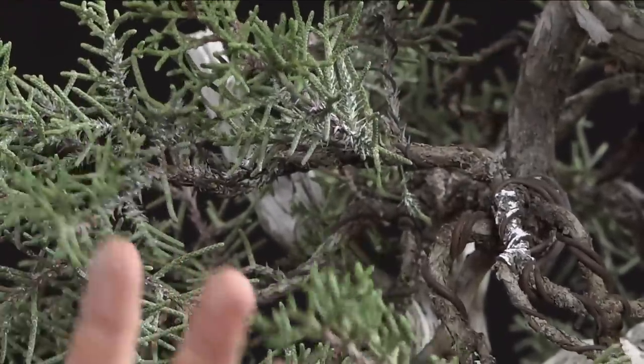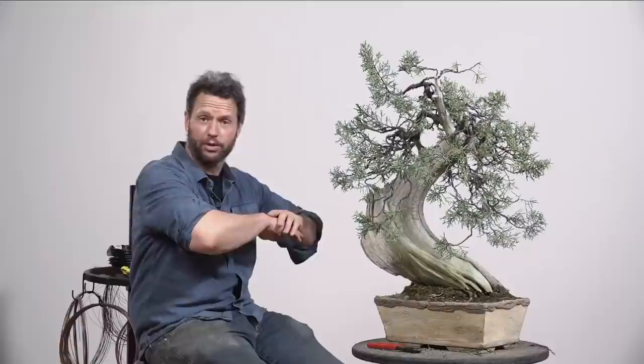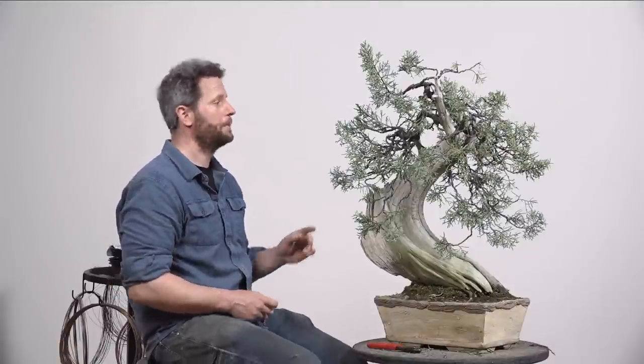However, if we're trying to build, and this is where it's very different to graft a tree that has never been styled, where you're putting grafts in areas and you're saying, listen, I just need foliage in this region, I need foliage in this region, I need foliage in this region. For this tree, we know what this tree's shape can be. We're not going to be able to duplicate it in its totality, but we can put branches in the locations that give us the opportunity to be successful.